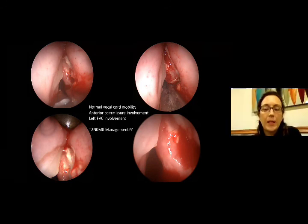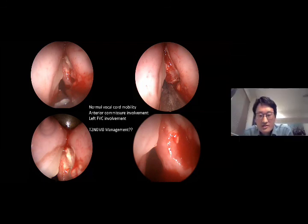Nicole? I agree. I think the difficulty is you start cutting and it just keeps going. And as it goes further up into the anterior commissure and deeper, their voice outcomes only get worse and worse. It's different when you're talking about maybe reconstructing that cord with either the false cord or maybe moving some muscle over, but I just have not seen great voice outcomes with these. I favor radiation. Is there anybody here who would be interested in a surgical resection for this patient?